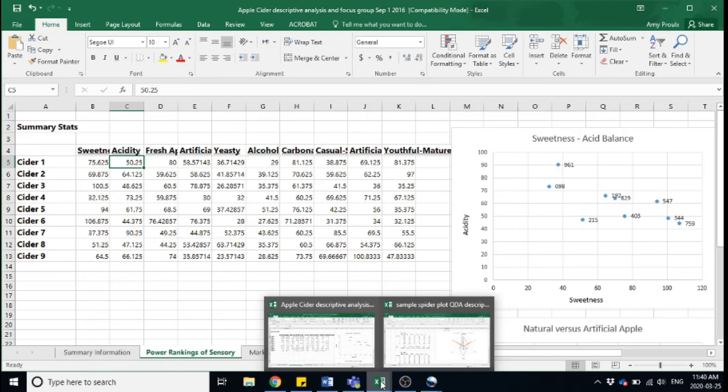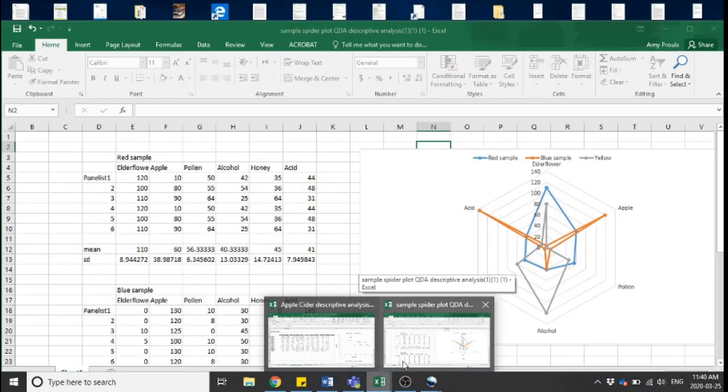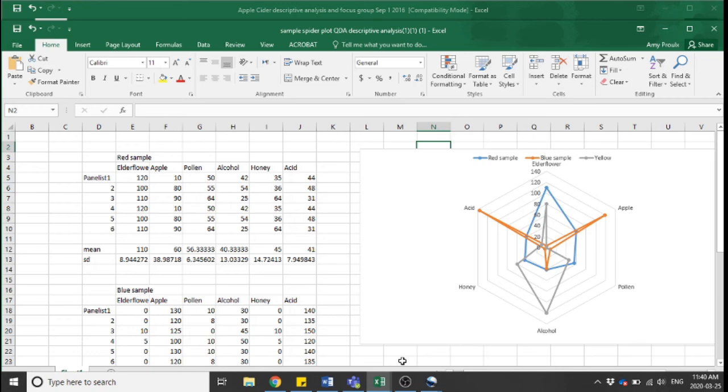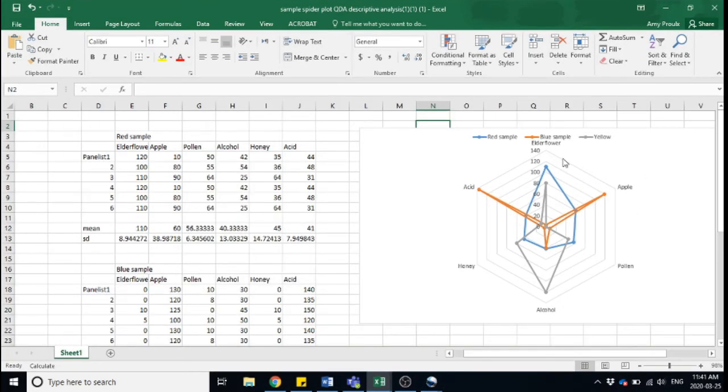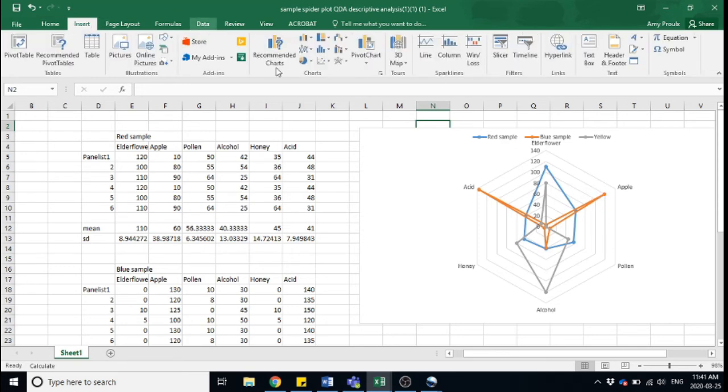Now, another type of data analysis that was used very commonly in descriptive analysis is using radar graphs, or spider plots, as they're sometimes called. And they look like spider webs of sorts. And this is a function within Excel, and they're calling them radar charts.